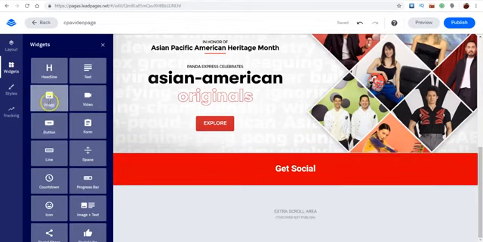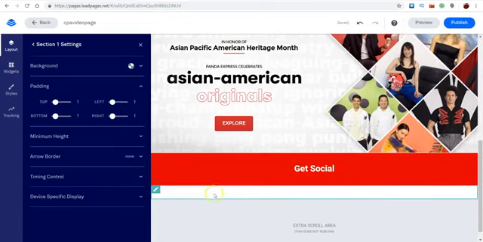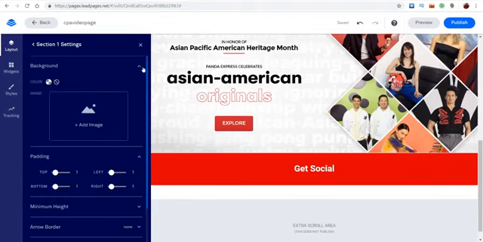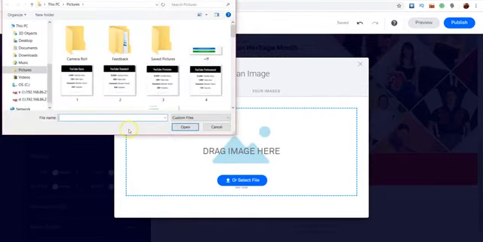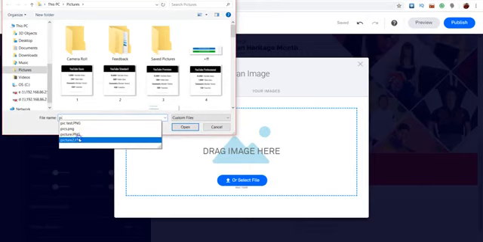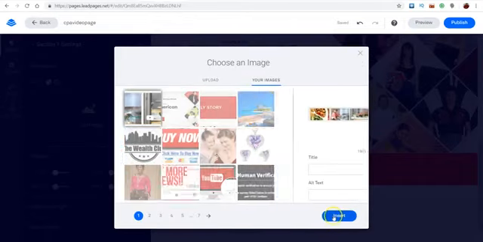And then we'll come down here and add, and either I can add a section, or I guess I'll add another section. I'll add a section, and then we'll click on that section, and then we'll go to background just to make sure we can find image, upload image. Then I will have to go to picture 2 right here, open. Once this opens up, it should save.